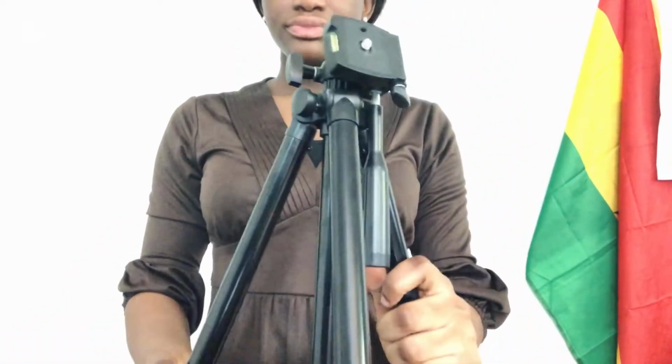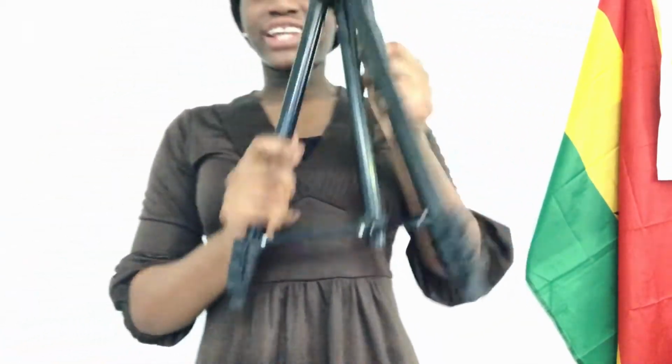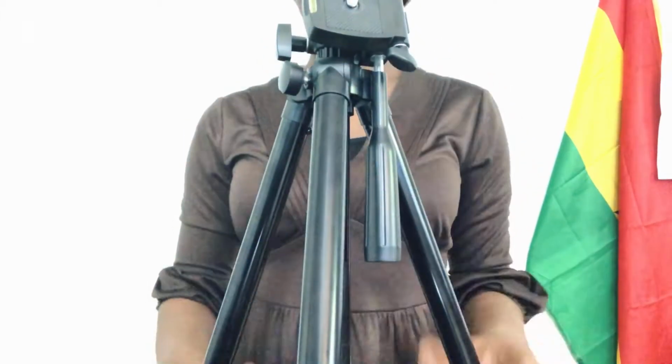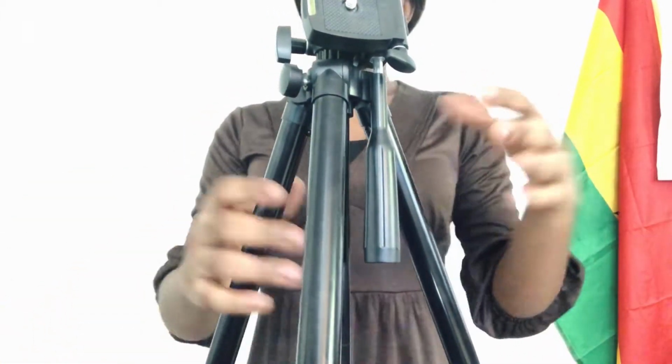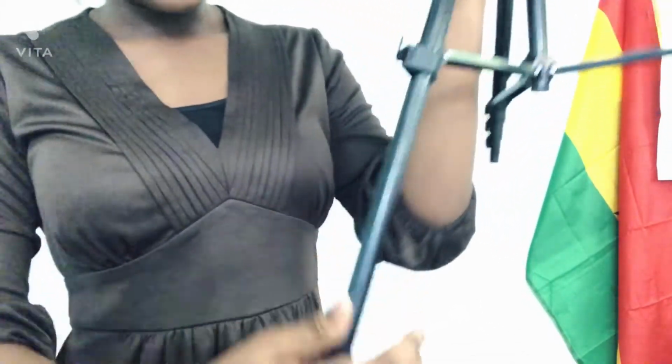Ooh. So guys, this is it. Okay, so this is it. This is how little it is. So this is the table stand. You put it on the table and you sit and just record. And you can also adjust it by moving, see? So that's just one. And then you close it.